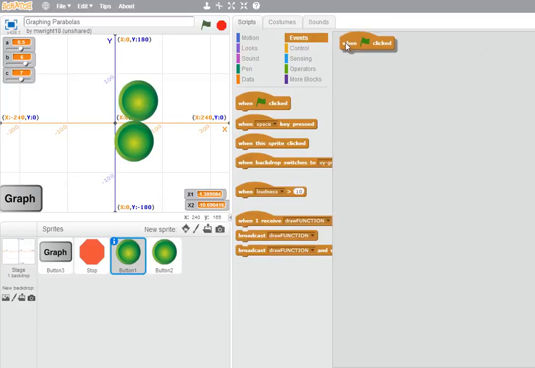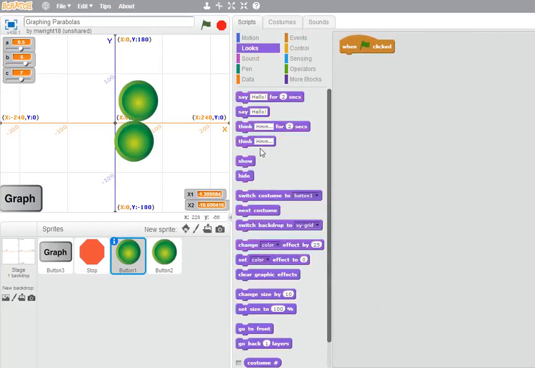So I want, when the green flag is clicked, I want first the button to shrink. And you can use the shrink button or this command. We use the grow button for the stop sign, so I just want to show you both. So that's why we're using set size for this one. And I'm going to try 10%, and then double click that, and you'll see that that will suffice. That'll make it small enough.